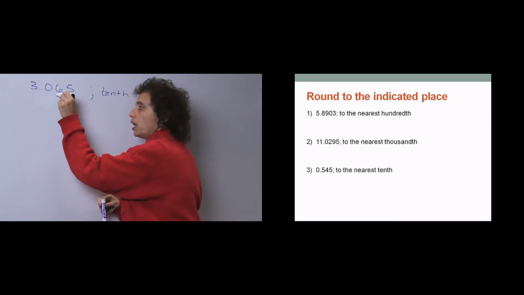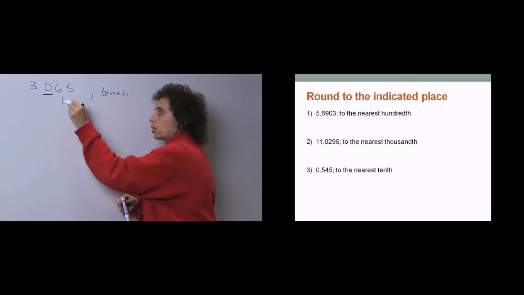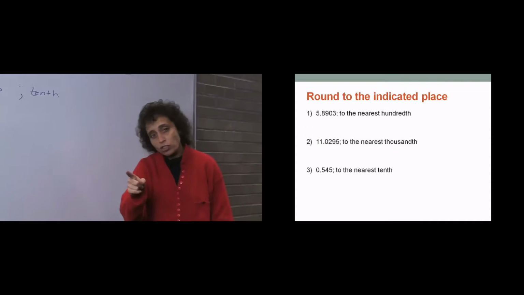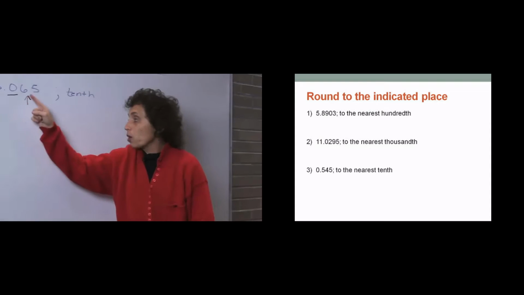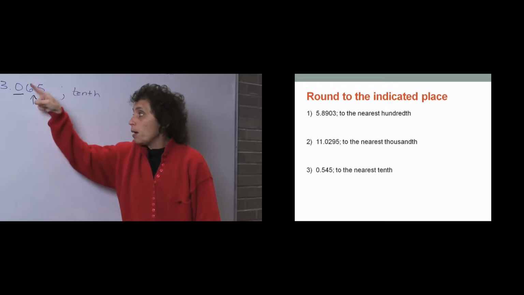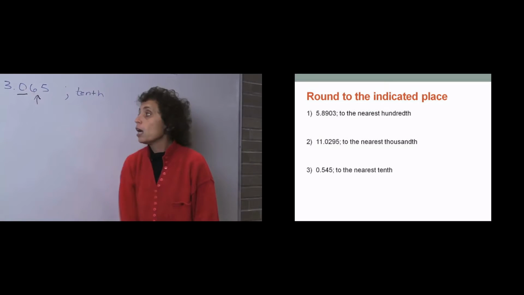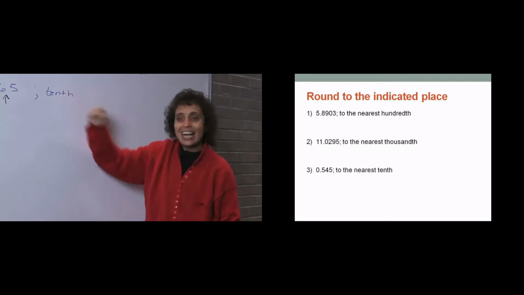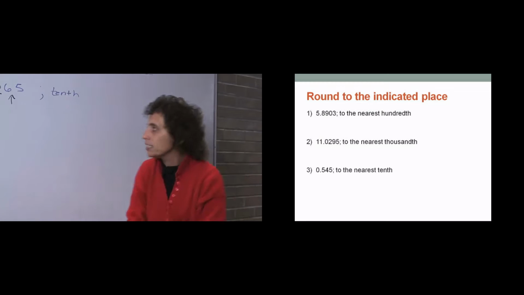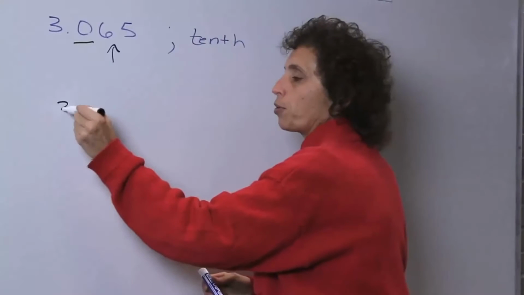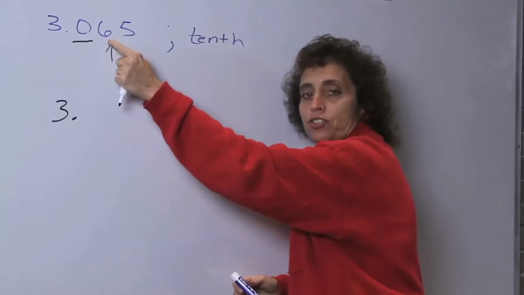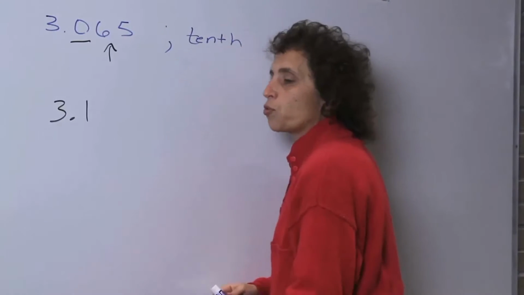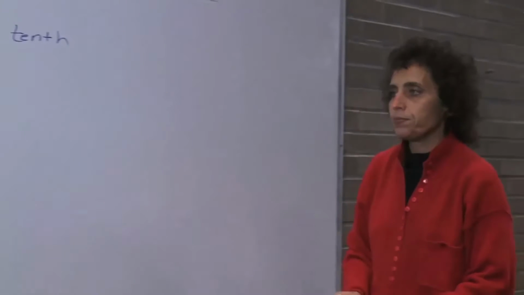So I'm going to underline the 0 just like I did before. I'm going to look at the number right next to it, to the right of it. I'm going to ask myself the same question I did in Mod 1. Is this number a 5 or higher? If it is, I'm going to move that up by 1. But then I'm not going to put in zeros. I am done at that point because the tenths place is the last place I can see. So 3 point. That number's a 6, higher than a 5. Therefore, I have to round that up. So it's 3.1, and that's your answer.